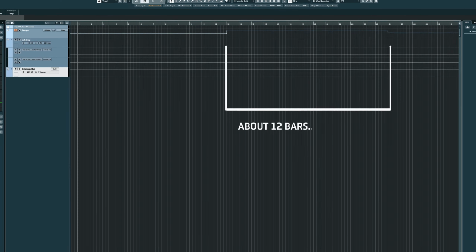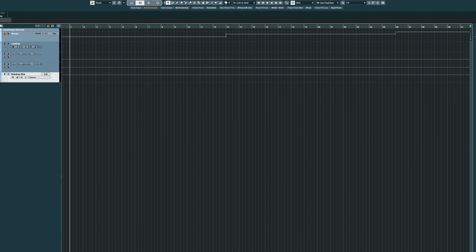If you're adding a subdrop directly to your song within a project, then you can skip the next step. But if you're wanting to create a small library to mess around with, then I suggest you create a tempo lane in order to have variations on the drop speeds at specific tempos, like 120 BPM, 150 BPM, and so on. I recommend giving yourself some room to work with in each tempo block. So about 12 or more bars should be a good amount of room.